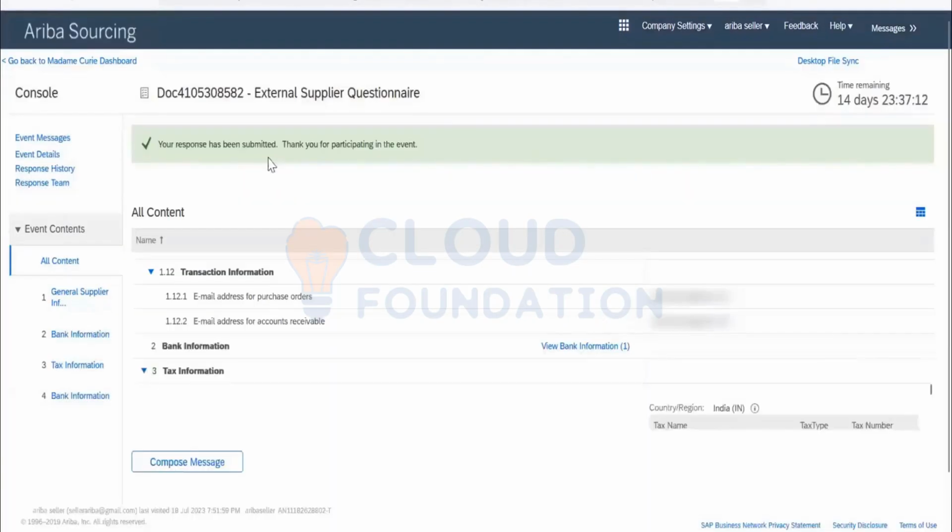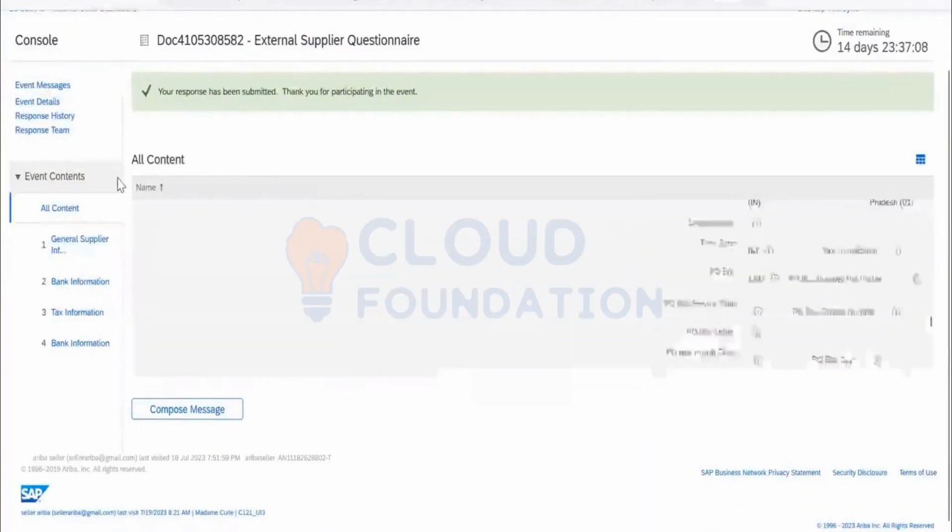Now the supplier has completed his activity. As a supplier, he has submitted the registration form.